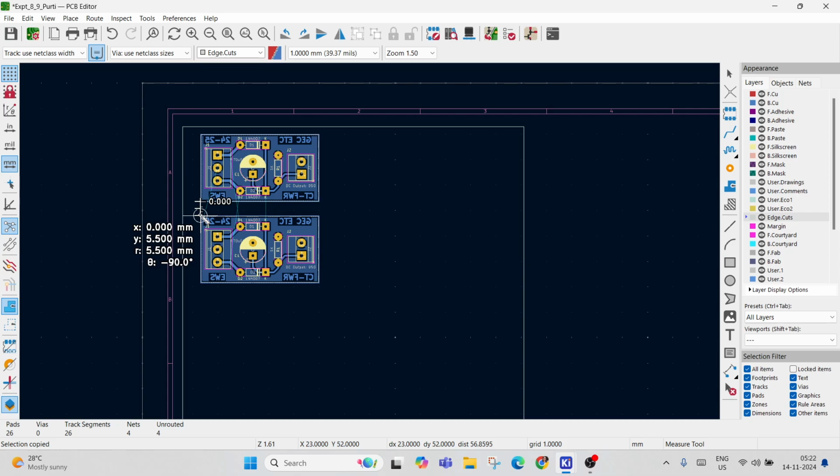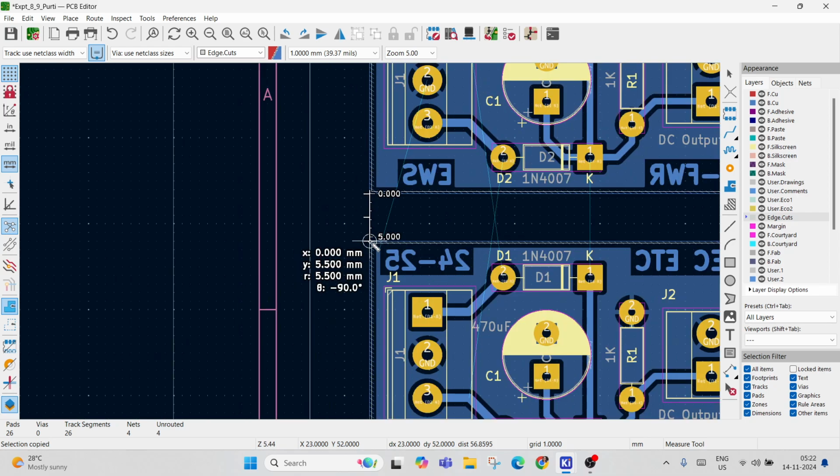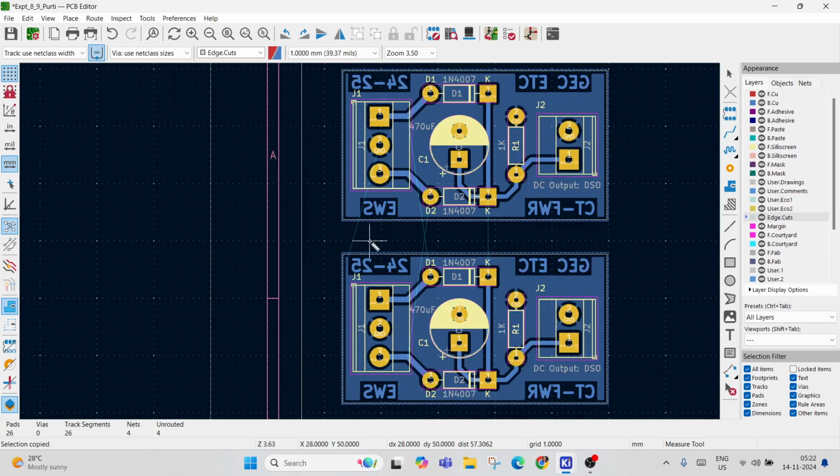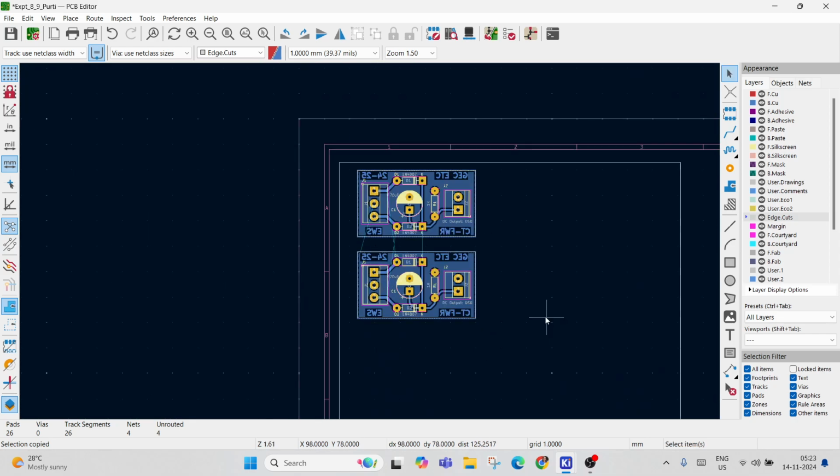This is 5.5 between, not edge cut, between the zone fill. So I'll select this and this. This is 6 mm. So I think that is enough. Just about enough. I think it is enough.